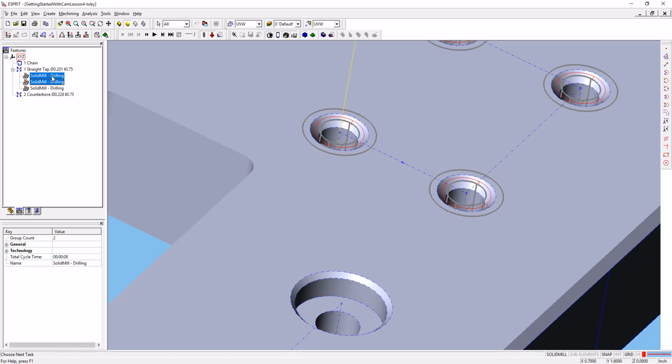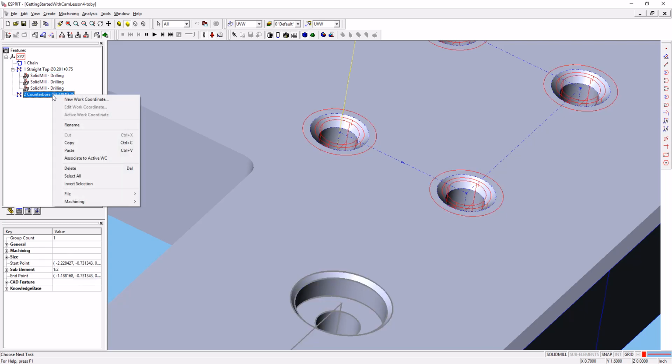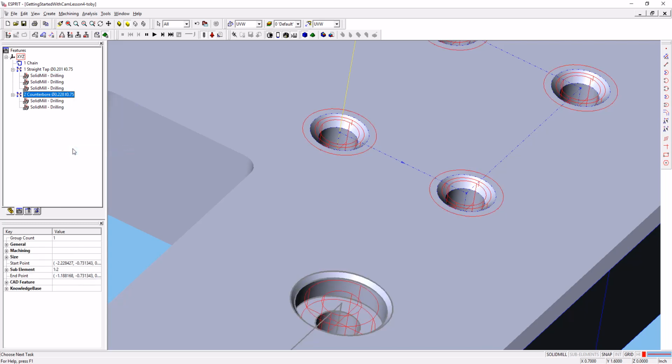Or, once you've got those both highlighted, you can right click, copy, come down to the counterbore hole, right click, and paste. And that will copy those first two operations from the first P-top to the second P-top.